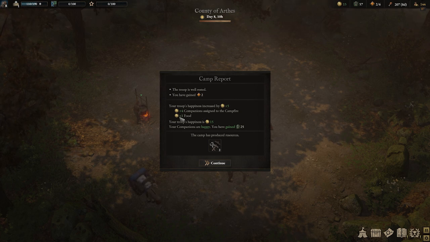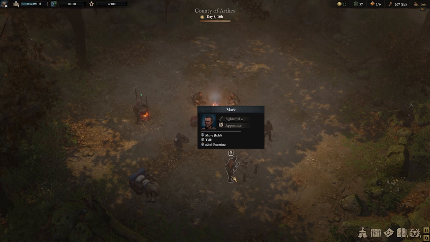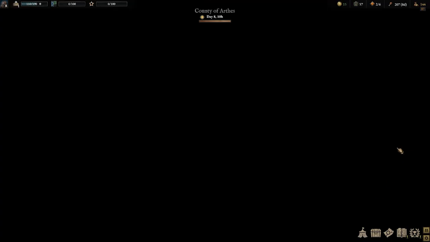Companions assigned to the campfire, +1 food. Okay. We've gained 25 influence. That's nice. Ah, so Mark's got something to say. Talk.